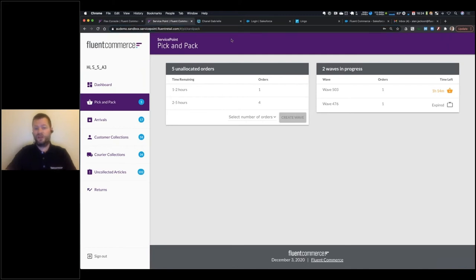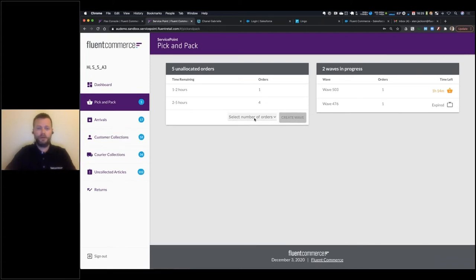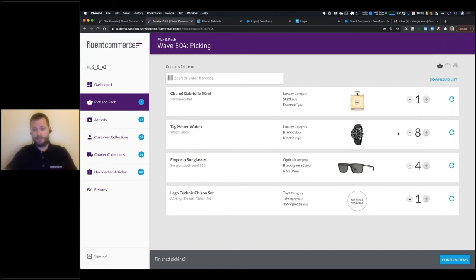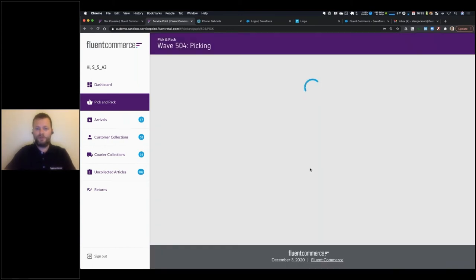This is really geared towards exactly what you've just described, which is a store associate who can use really any technology that has an internet connection and a web browser, and is able to see orders that are moving in and out of that particular location that either need to be picked or are being shipped from that location to a customer's address or being collected in a click and collect kind of order process. But I think trying to make that as seamless as possible and being able to cater for those situations where you might need to short pick or handle situations where you don't necessarily have everything that you've been asked for in the order, and being able to deal with those partial fulfillment scenarios is critical, right?